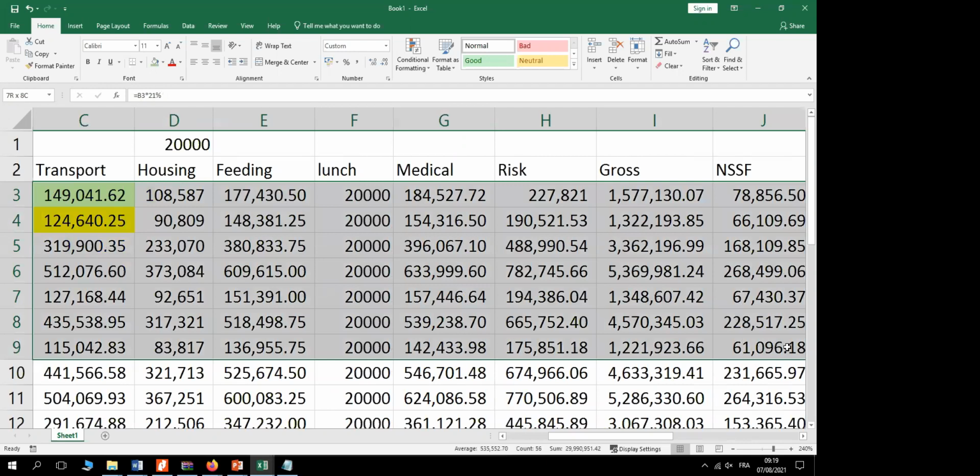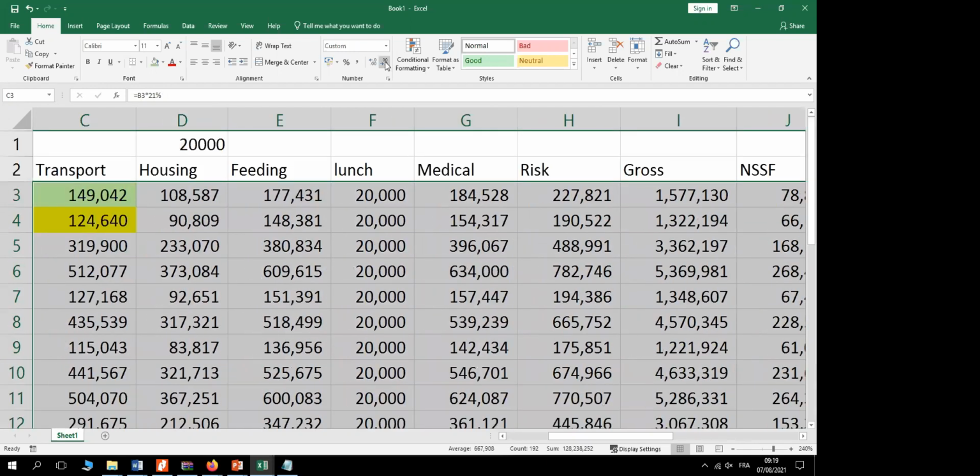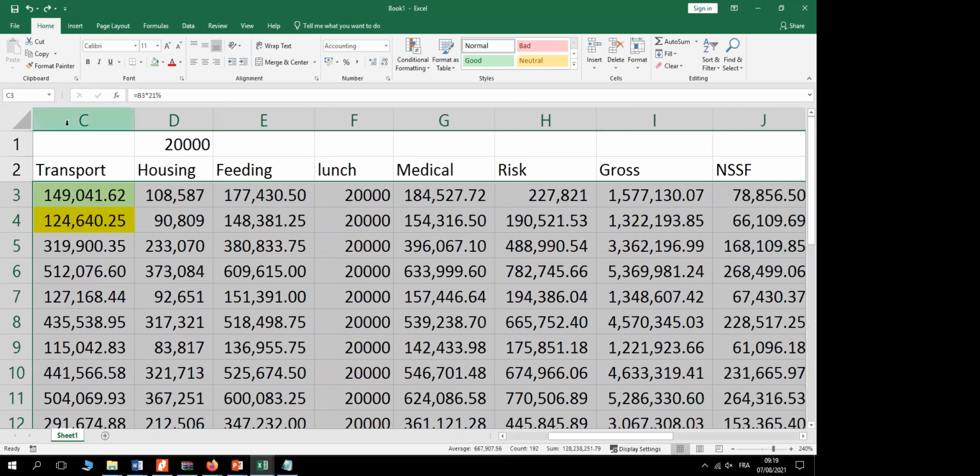This one here, it will work. You can see the numbers now have no decimal places. If not, I could as well first undo, and use the same approach I used previously.